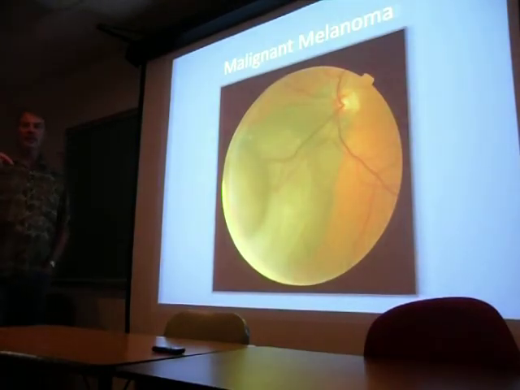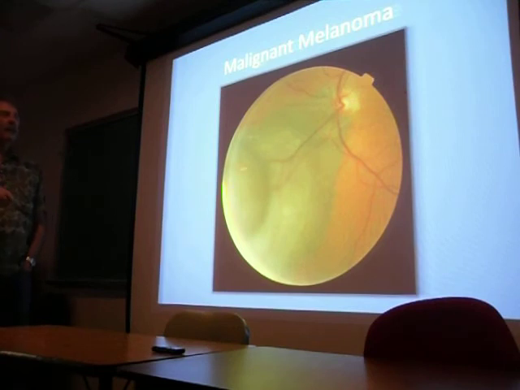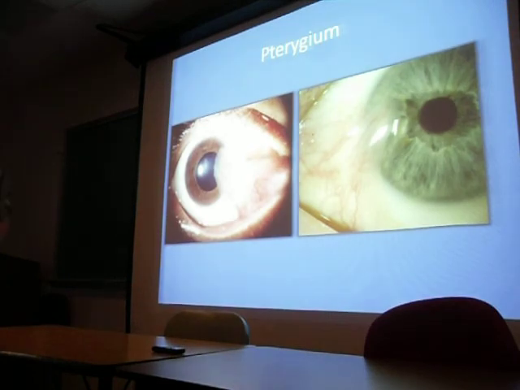The melanin in the choroid layer, and those little pigment layers by the photoreceptors, can get cancerous, and you've got a big dark freckle in the eye. This is when you have to operate to take the eye out, because if that goes malignant, it'll kill you. This is called a pterygium. The T is silent. You'll see this in the mall a lot, especially in older folks who have been out in the sun a lot.